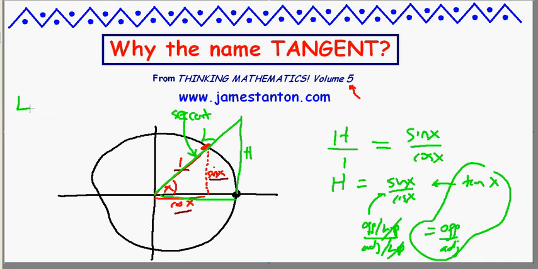Well, I'm going to do ratios of similar triangles again. The hypotenuse of the big green triangle, L, compared to the base of the big green triangle, 1, should be the same ratio as the hypotenuse of the little red triangle, which is 1, over the base of the little red triangle, cosine of x.